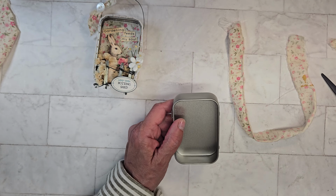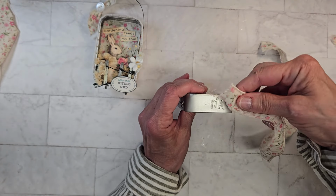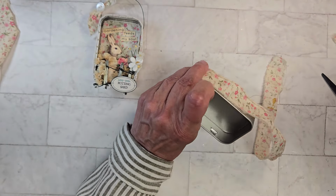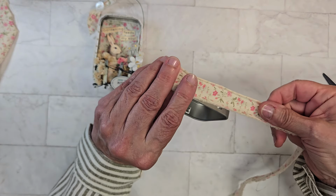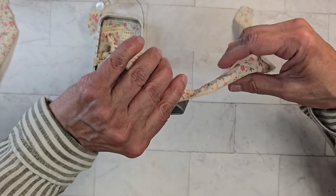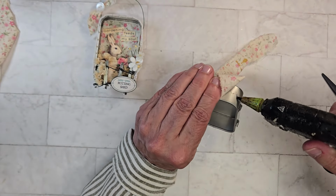Now you can kind of do what you want here with your glues. I'm going to start this out by using my hot glue, simply because I know it worked well for me in the last project. And also, when I'm filming, it just makes things easier when we've got an instant bond here, and we don't have to wait for glue to dry. We don't like watching paint dry, letting glue dry. Okay.